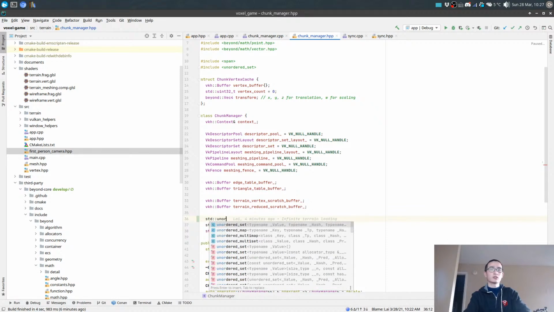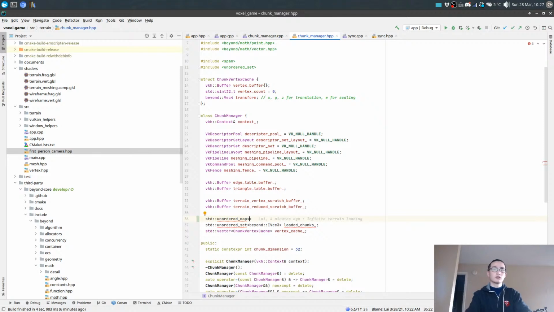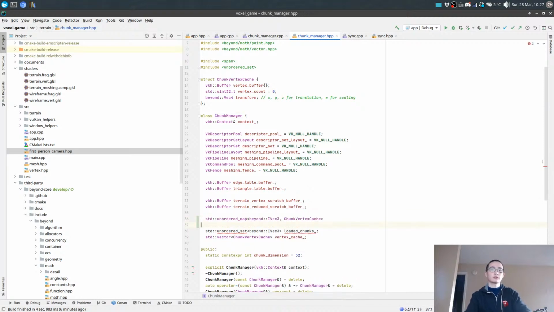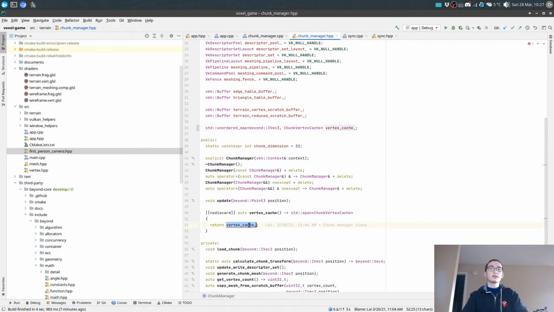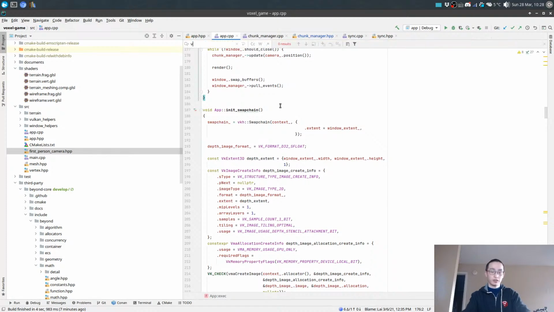We can always optimize them later. Now this breaks this API of Vertex Cache getter here, where I use Vertex Cache.